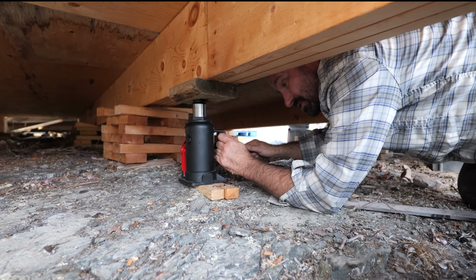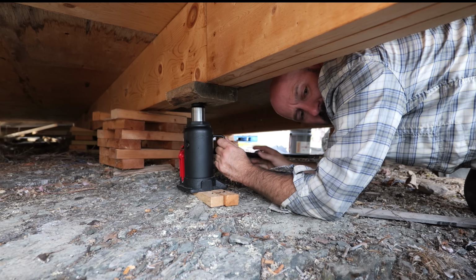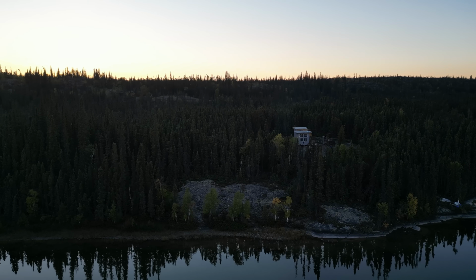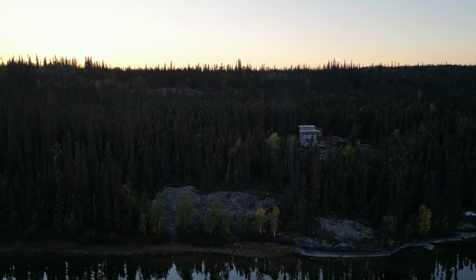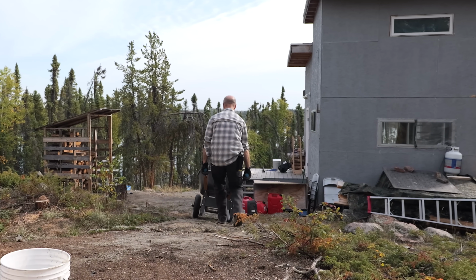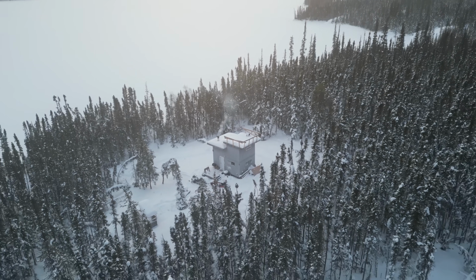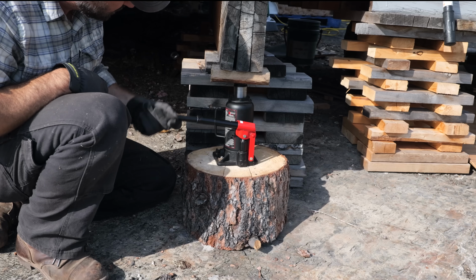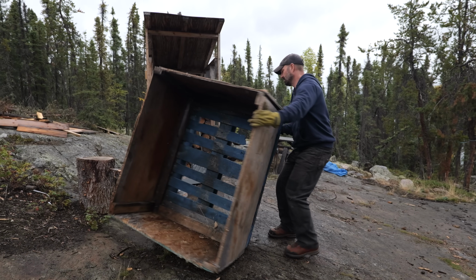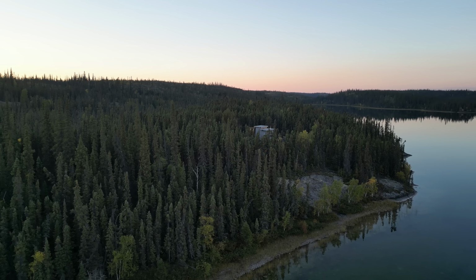This jack is lifting the whole cabin. Things are cracking. Freeze up is just weeks away in northern Canada, and I'm pushing to get as much done as I can at the cabin before it's covered in ice and snow. I'm burning, pumping, splitting, and cutting. The clock is ticking, and I'm getting her done.